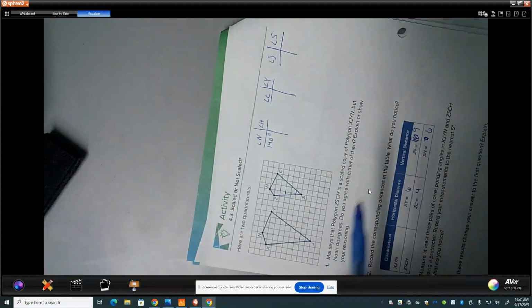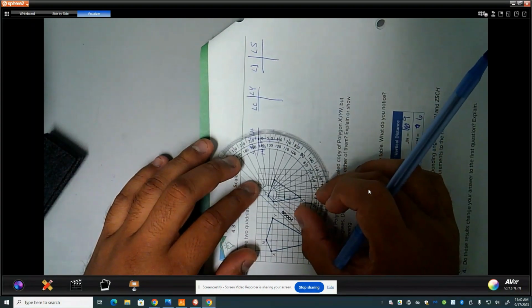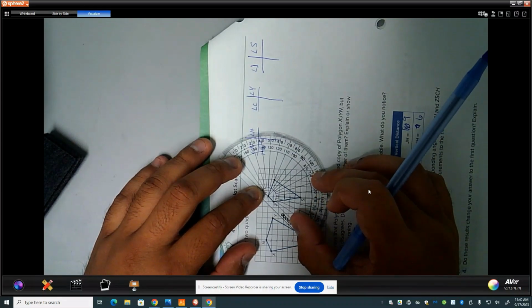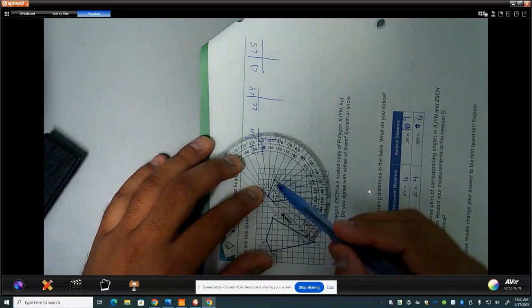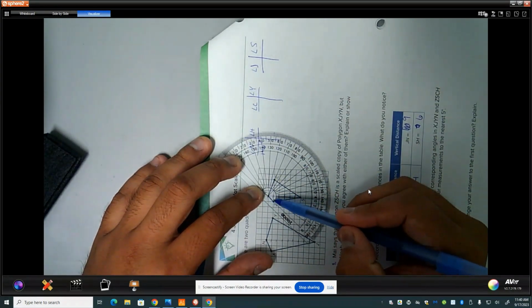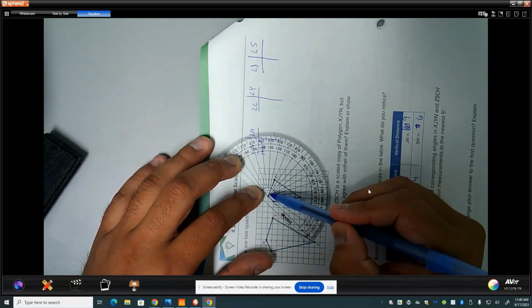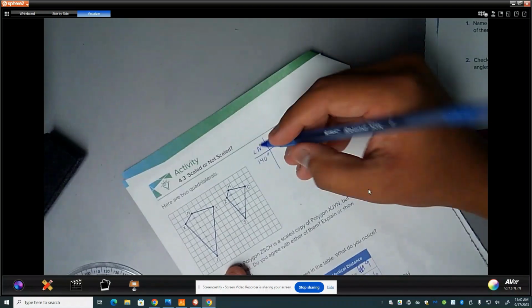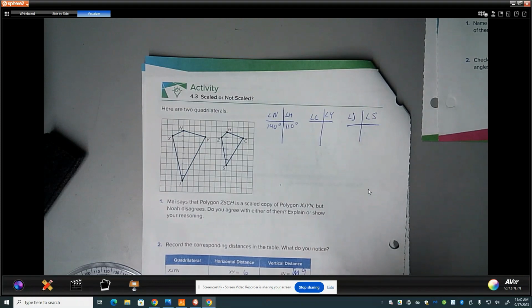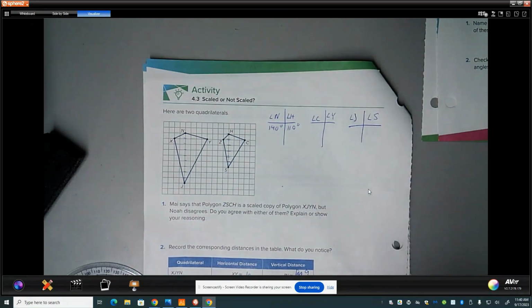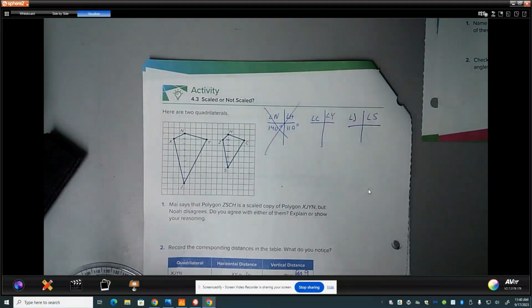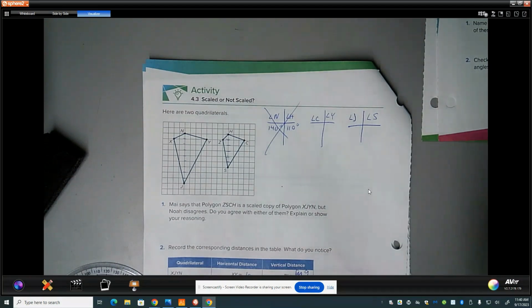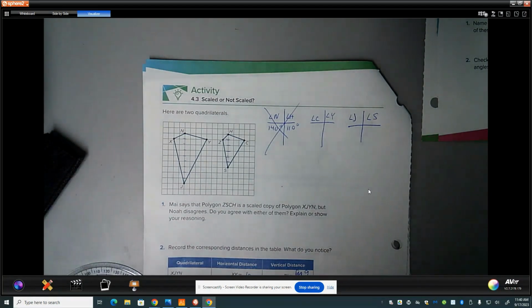Now if I were to flip my paper to the side to be able to measure a little easier, here's the center, there's the vertex. Let me line my lines up. I notice now that I'm opening up to the right. So if I look at that measure here, angle H, which would be right here, is about 110 degrees. Now, although it's obtuse, I can clearly see that these two angles are not the same measure. This one is much shorter in measure. So automatically that tells me enough that these two figures are not copies of each other, because the angles are not of equal measure.